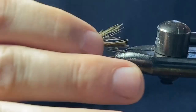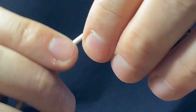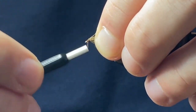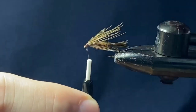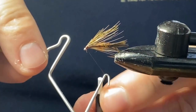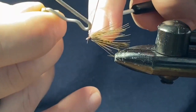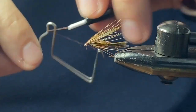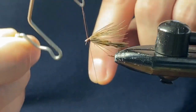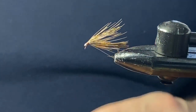And there we go. Oh, my thread jumped. Let's try that again. There we go. Oh, you know what I didn't do? We were talking about it, but I didn't do it. I didn't take the dubbing brush and dub the Dirty Bug Yarn. That's okay. We'll do it on the next one.